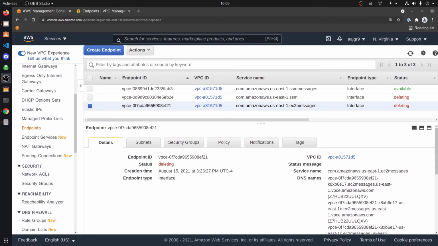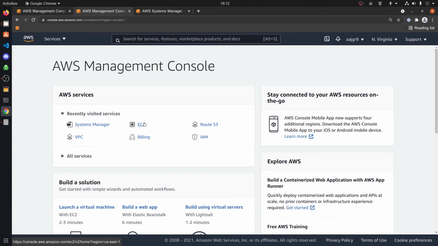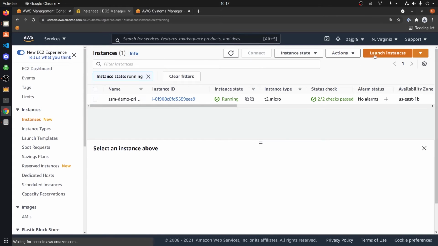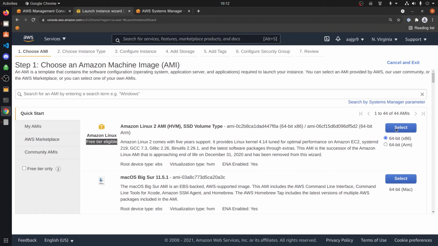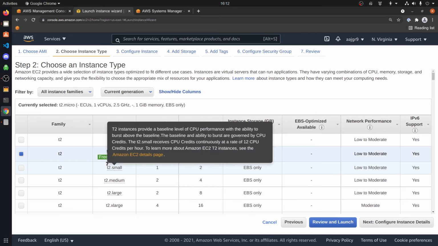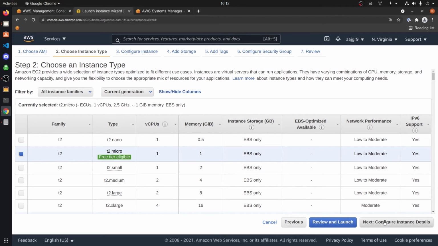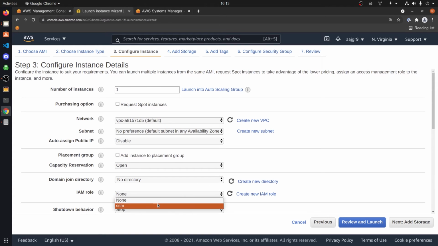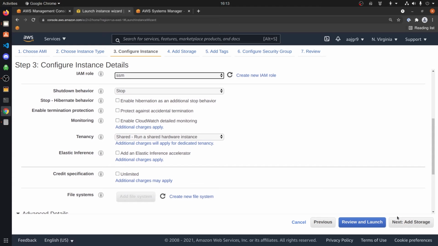So now let's launch an EC2 instance. Alright, so I'll go ahead and click Launch Instances, and I'll select Amazon Linux and T2 Micro. Configure Instance Details. I'm going to remove the auto-assign public IP just to prove I don't want it connecting to the internet. IAM role I'll set to SSM.